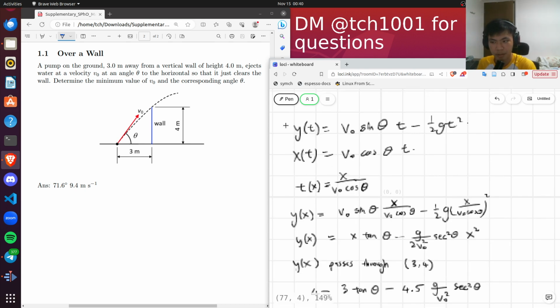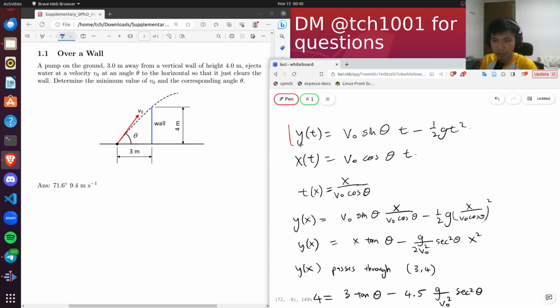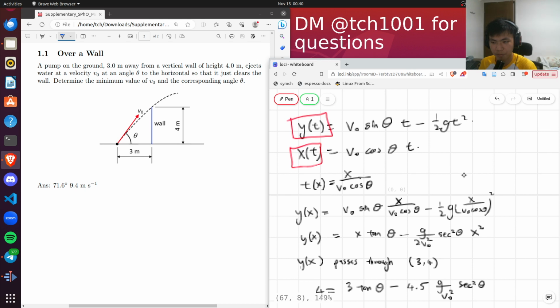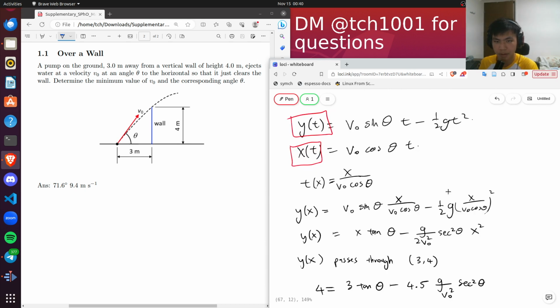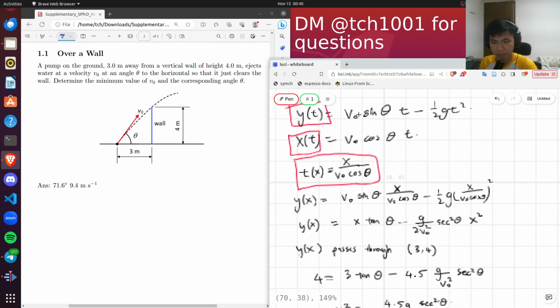Okay, so in general for parabolic motion, you have a parametric curve of y in terms of t and x in terms of t, and it's given by kinematics equations. One useful thing we can often do in such questions is invert the x of t function to become t of x instead. And when it becomes t of x, you can substitute this t of x back into y of t, then you can get y of x.